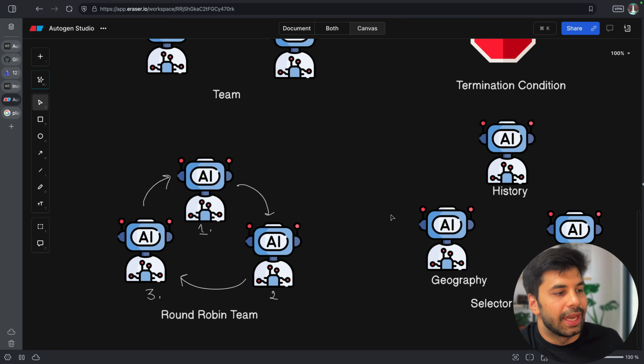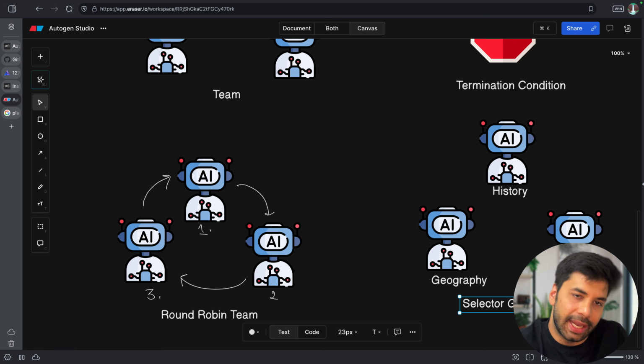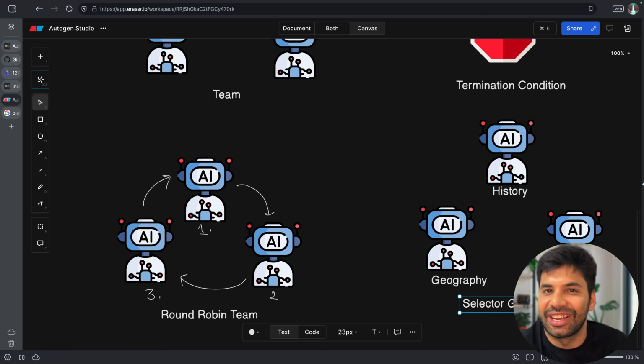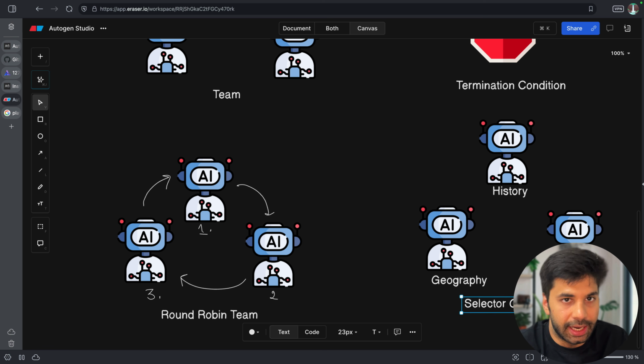Now when the question comes, our selector group chat will also have a brain. I hope you understand what that means. Surely it has a model, so understanding is required. If I ask a question about history, the team will understand that history is something this agent excels in, and the call is going to go to the history agent.